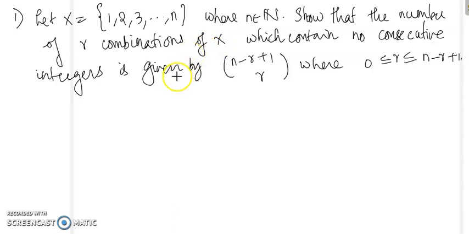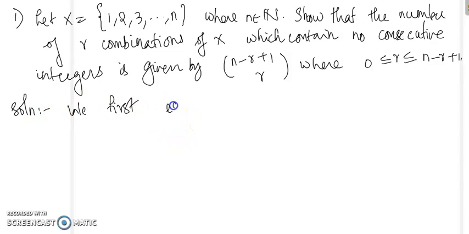Now using that binary sequence, we will find out the required number of r-combinations. So let us define a bijection. So let us see the solution.